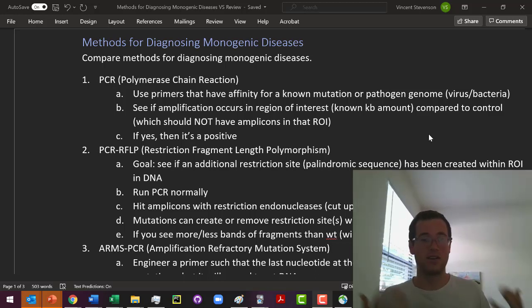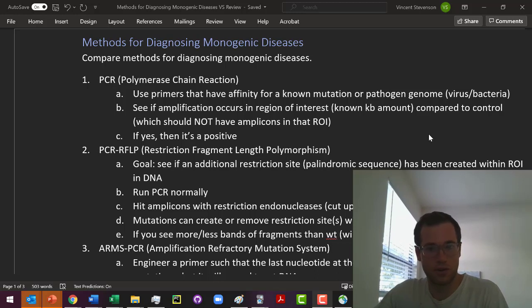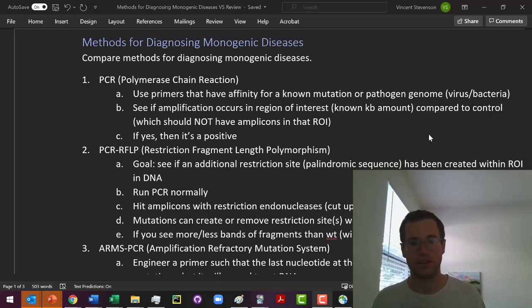And so the reason why you need to know it a priori is that you will have primers that are very specific for a region of interest. So if we looked at COVID, for instance, we had primers that would anneal specifically to the DNA sequence for the coronavirus, and because of that, we would be able to see if we took your random DNA and the primers were able to anneal. If the primers were able to anneal, then the polymerase chain reaction would end up creating a bunch of genetic material when we run it, and that would mean that you did have it, because we did detect the coronavirus genetic material in your cells. So that's what PCR does.